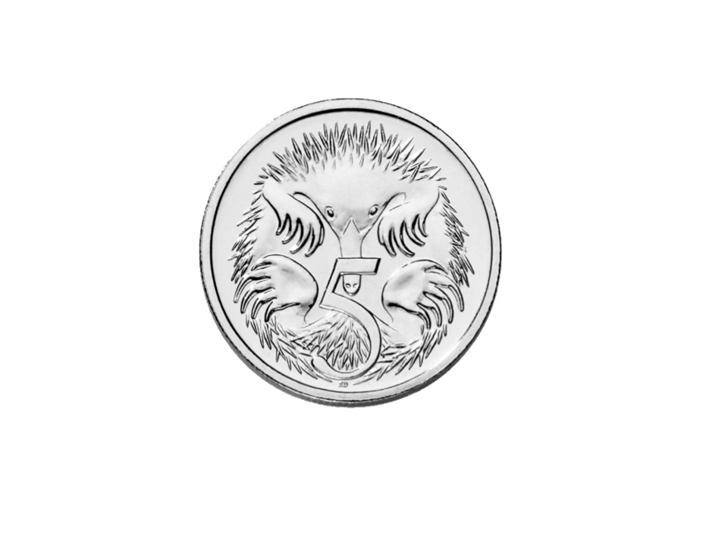Let's check out this first coin. Now this is a five cent coin. Can you see the big five on there? That really gives it away that it is a five cent coin. Also there is my favourite Australian animal on the coin, this echidna. Isn't it cute? I can see its little claws on its hands and feet and lots of spikes on its back. This coin is a round coin and it is a silver coin. Also it is, size wise, our smallest coin in Australia.